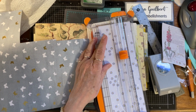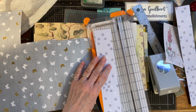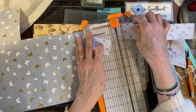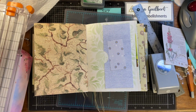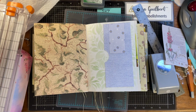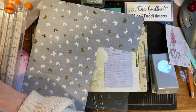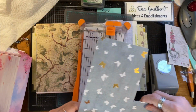For, let's see, I'll show you. Underneath, we'll see, cut this off here, like that. We're going to cut a little piece, and I'm not measuring. I know you guys are like, what is the measurement? I'm not measuring. It all has to do with your page. So I think what I'm going to do, a Rolodex card is about 3.5 by 2. So I'm going to go ahead and make a little thing here.